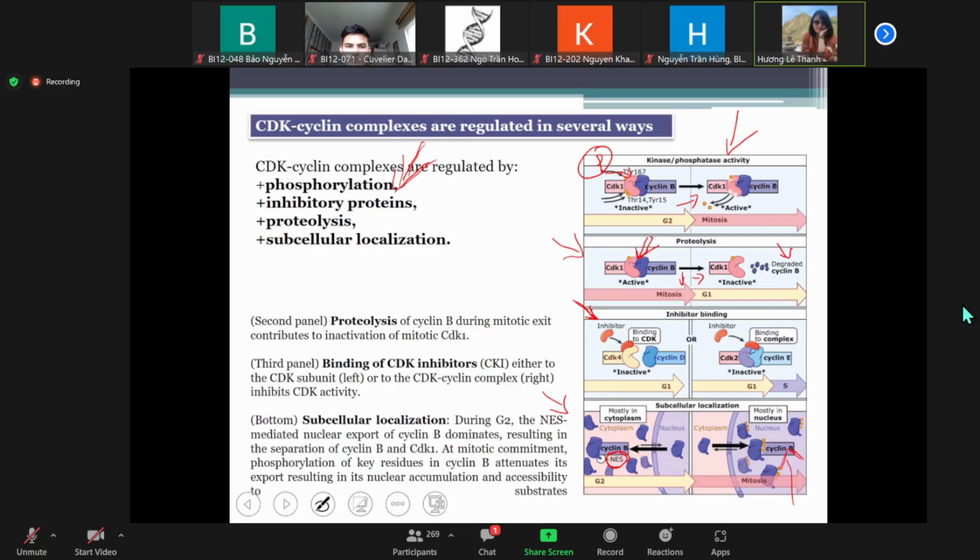Here you can see how they can bind it. One inhibitor here. For example, P53 will make some process to produce some inhibitor, because it found some DNA damage here. So these kinds of inhibitors will come to bind to these complexes, and they will stop the cell at the G1 stage here.